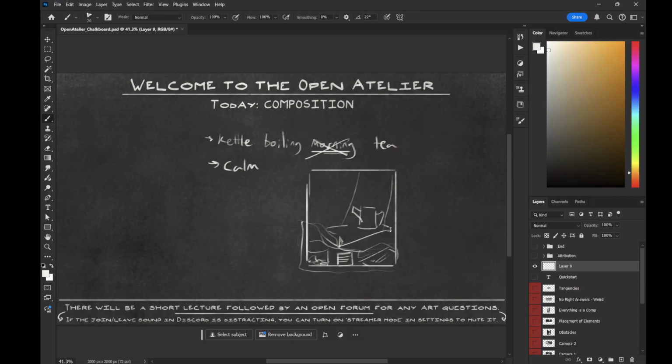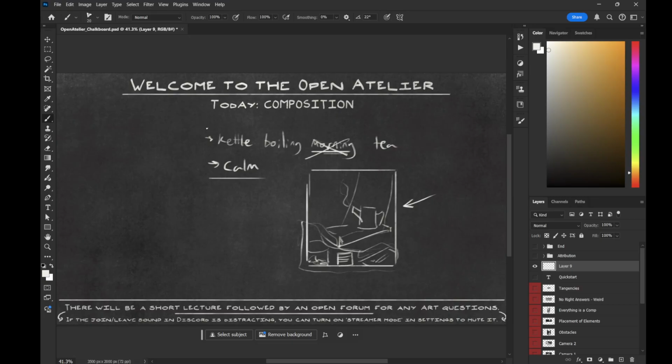And so we have a nice calm lighting. We've got the gentle drifting smoke from the tea, right? So that tells a story. If I'm just trying to draw a picture of a kettle, that's not going to give the same impact visually or emotionally as taking a second to think, I want the kettle to feel calm, like a calm against the storm.